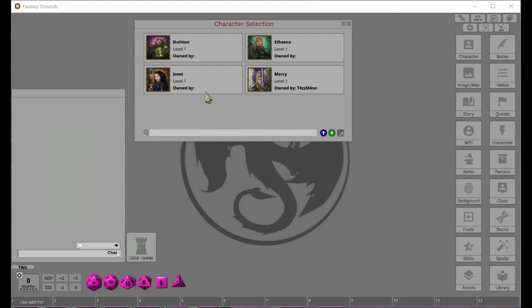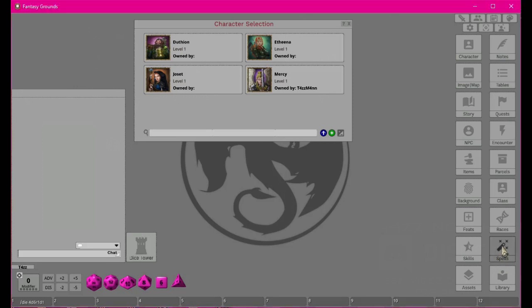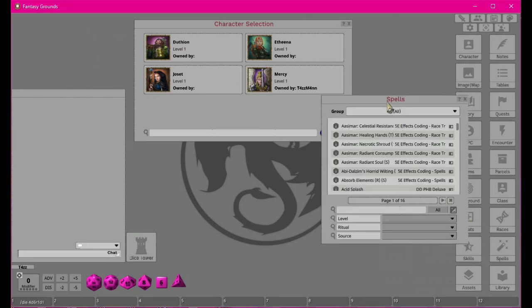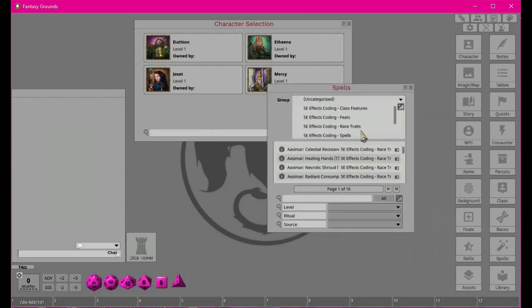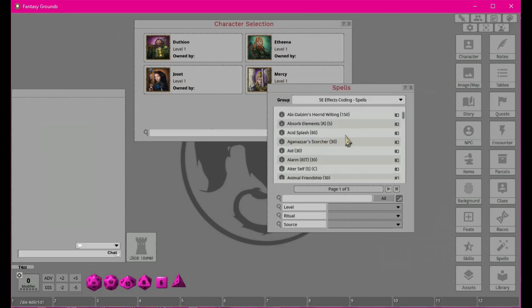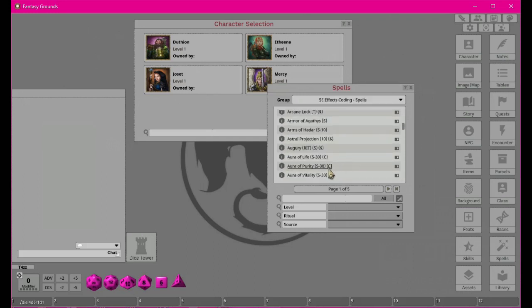But you'll see here we actually have all our characters created for our campaign. But I was thinking some things that maybe we want to also add into the character creation would be adding these special effects. And if you don't have the, I think it's like 30 or some odd dollars to get the Rob 2E spell effects for all the class features, the feats, race traits, and spells, there you can make every one of these. Everything that you need is actually within Fantasy Grounds.